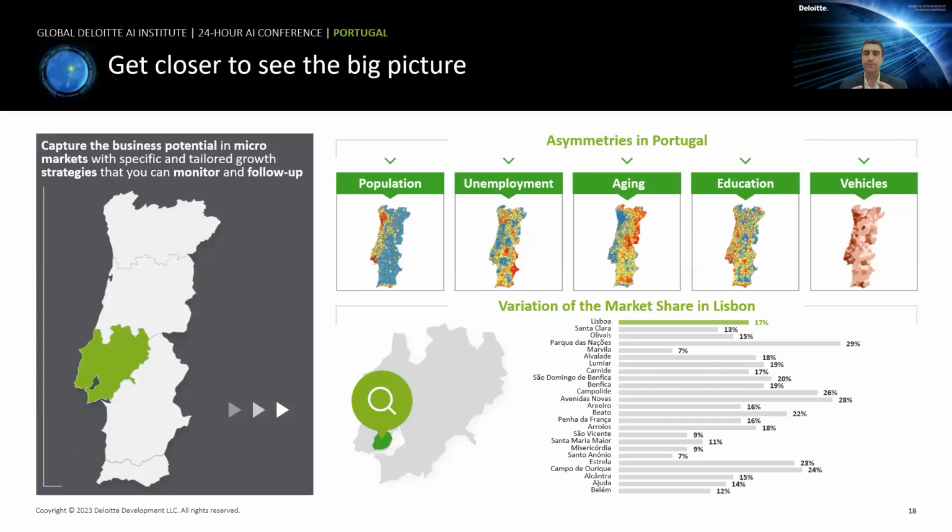So it's impossible to have a commercial strategy based on Lisbon as a whole. Lisbon is too wide, with a huge range of realities. I cannot have one reality for Lisbon. And this is what these numbers show. I have different education levels, different age levels, different wealth, different employment, different types of company. So this is why it is fundamental to work at the micro level, and it's not enough to work at just a granular level, it has to be very, very, very granular.